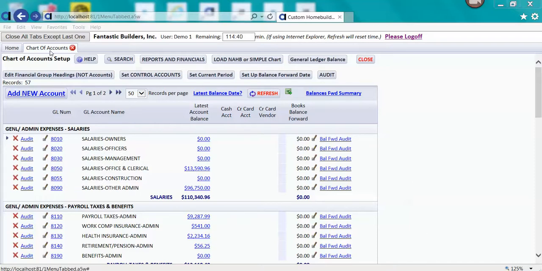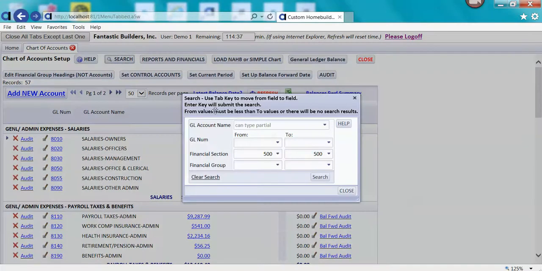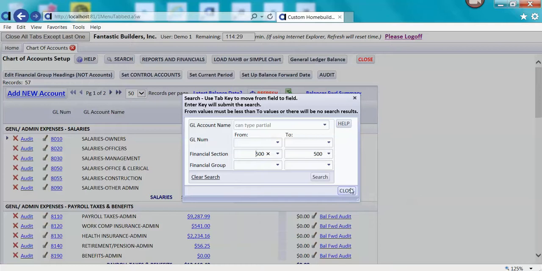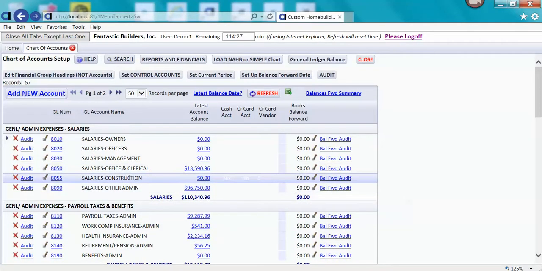First of all, I have opened my chart of accounts here, and then I did a search for the financial section, everything in the financial section for general and admin expenses, so that I could just look at those. One thing you're going to need to consider doing is setting up a salary section dash construction, an account on your chart of accounts, to put the basic wages to, so you can store those there, the actual wage that you paid a construction employee that you will then be billing to a job cost in a very clean way in CHS.